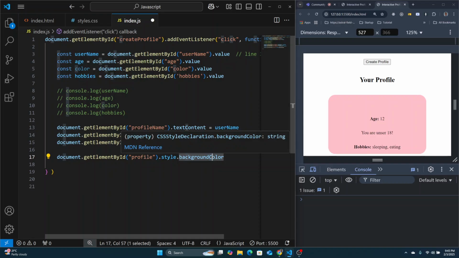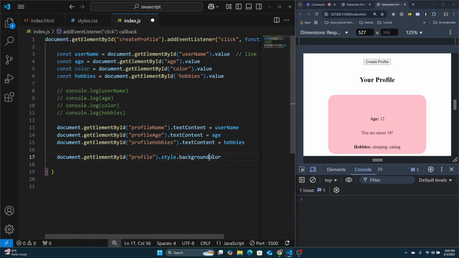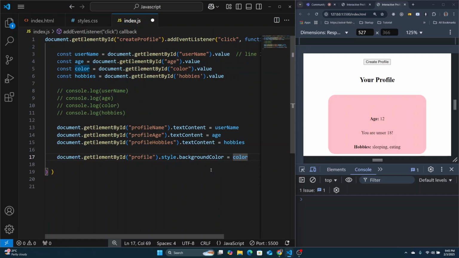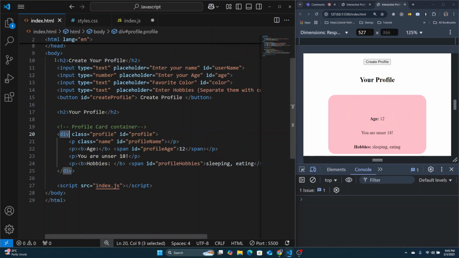Take a small letter, it won't run, it won't change the background color. So what color do you want to change the background to? You want to change it to the input value, the color here. So background color will be equal to the input value, the ID profile here.